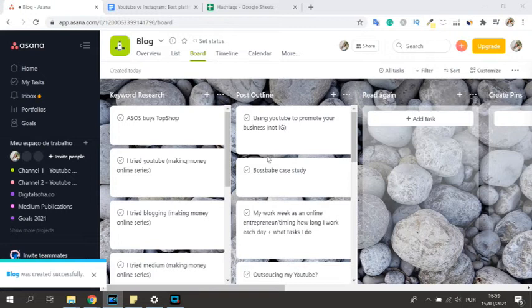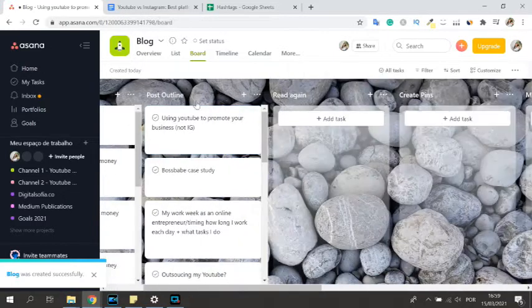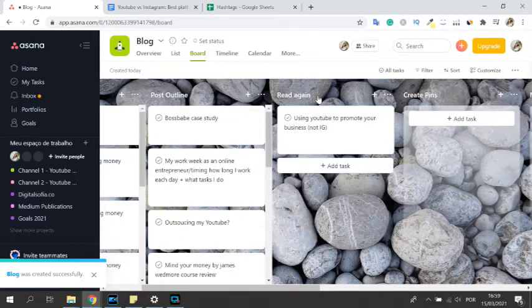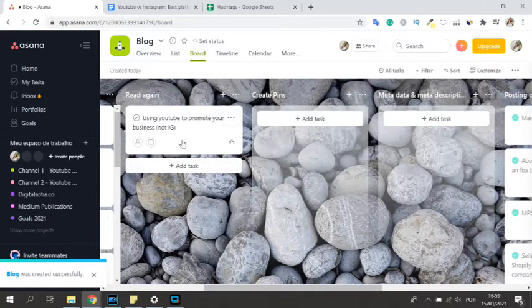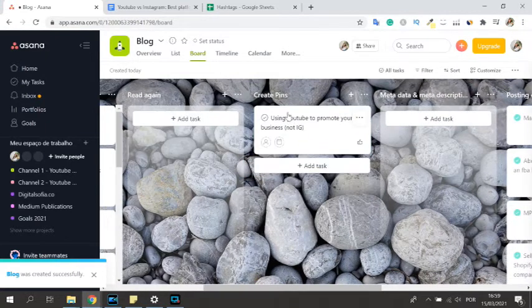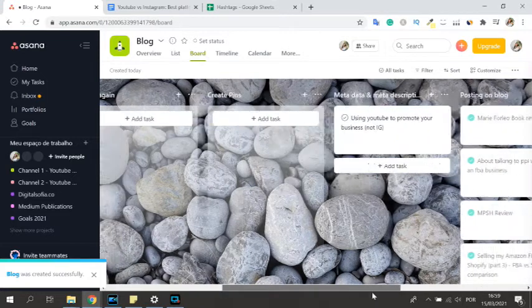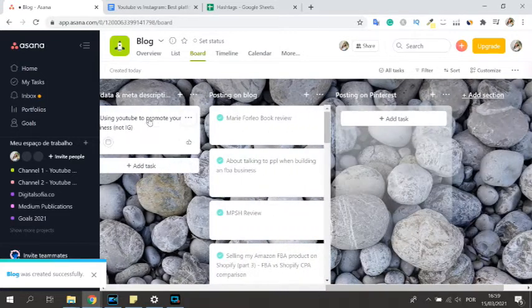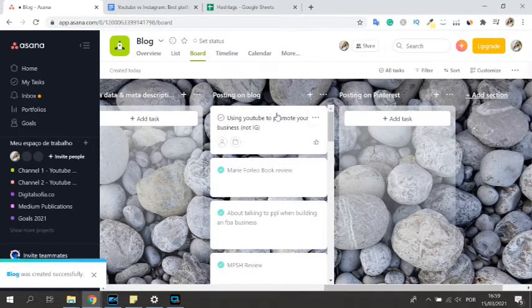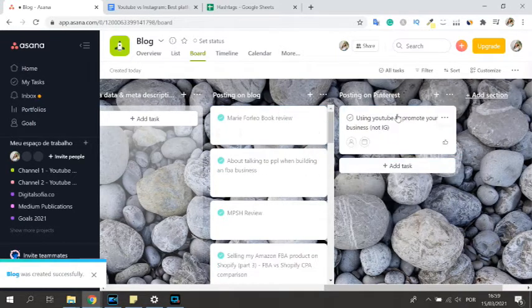Your blog board will be also similar. Section 1 will be the keyword research section. Section 2 will be the post outline. You can have the post writing section be a part of section 2 or section 3, followed by section 4, that should be a read again before posting section, followed by section 5 that has you creating pins and Pinterest content. Finally, section 6 has you creating a meta title and meta description for the page, and section 7 has you actually posting the post online. Section 8 is when you share your post on Pinterest.